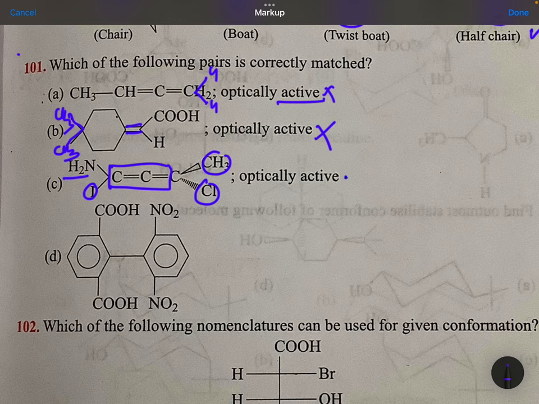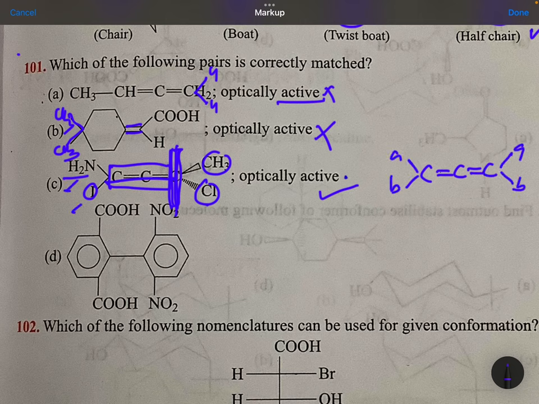Allenes with an even number of multiple bonds definitely show optical activity, because the groups will be out of plane, or you can say T-shaped. So this is one plane, this is another plane. Very comfortably it can show. C double bond, AB, that also can show. Here four different groups are there, very good. So this is your answer.